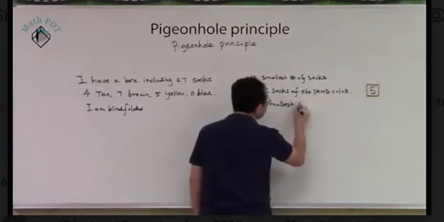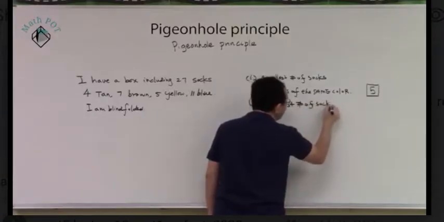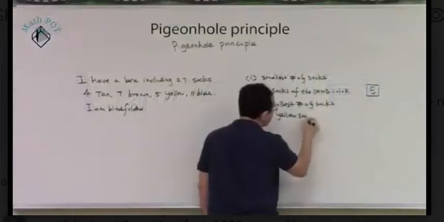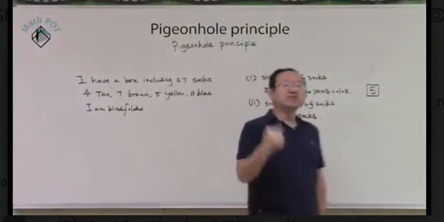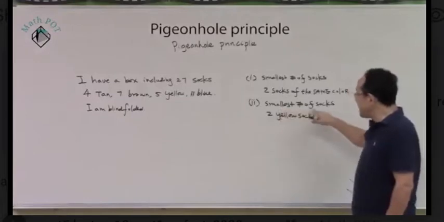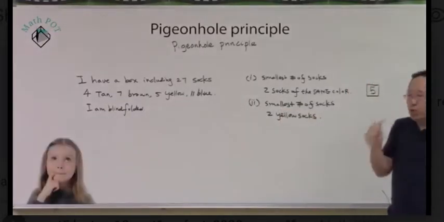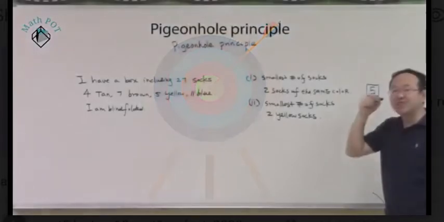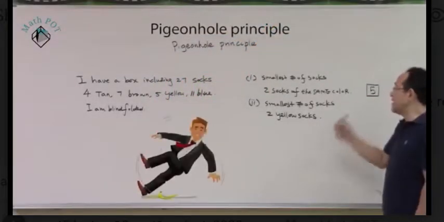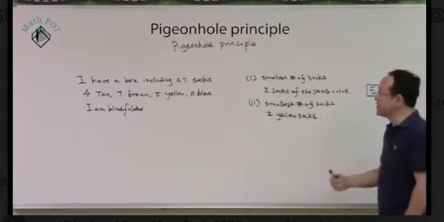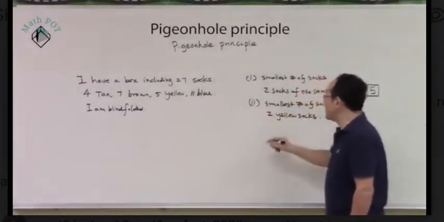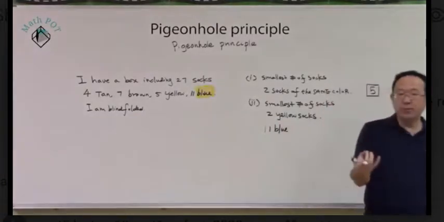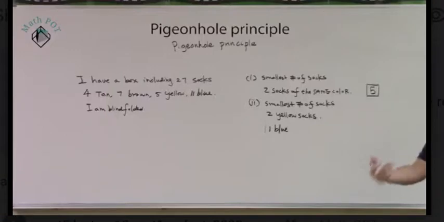Now, the smallest number of socks you have to pick to guarantee two yellow socks. If you understand the first problem, of course you can easily understand the second one. Always think about the worst situation. The goal is you want to get yellow. Of course, you have so much bad luck. You cannot get a yellow until you have to. As you imagine, the first ones you get are 11 socks, but they are 11 blue.